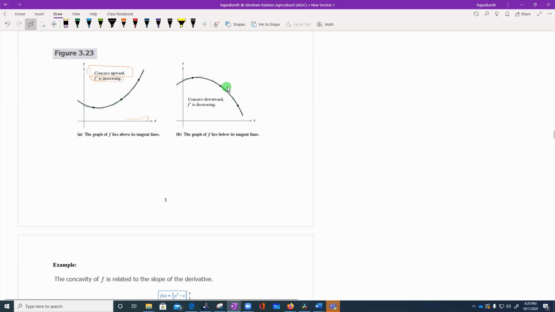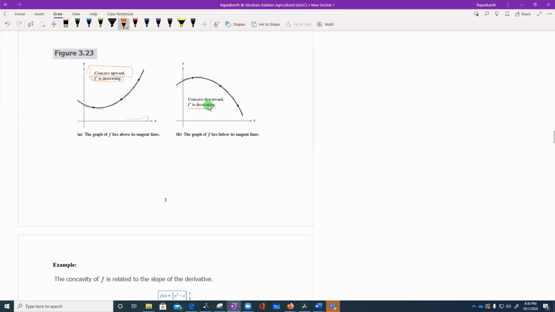For the concave downtrend, if you look at the slope, now the slope is going down, right? I'm talking about the slope, the first derivative. So for concave down, the function should have f prime, the first derivative, decreasing. So keep in mind these two very important points to determine whether the function is concave up or down. Simply look at whether the first derivative is increasing or decreasing.